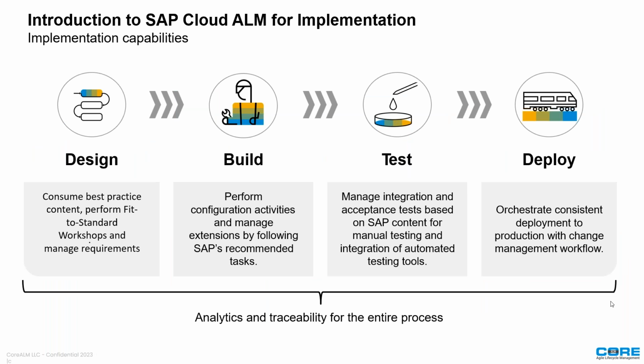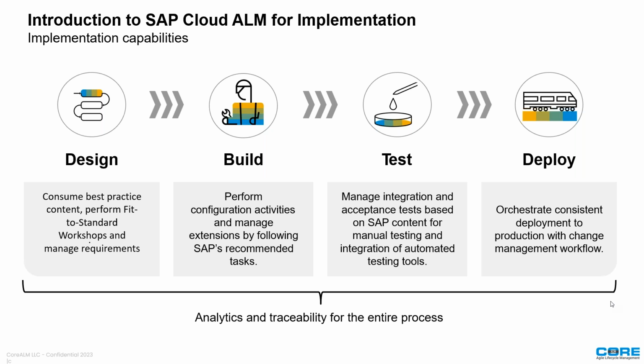So to go through all of the capabilities of SAP Cloud ALM, there are primarily going to be 4 phases during the implementation of the project that we rely on. One of them is design. This is where we consume all of the best practices and the content from SAP. We map it as best as we can in order to perform fit-to-standard workshops. Once we have those processes, the goal is that we manage all of these, create requirements directly in Cloud ALM, and manage all of the processes, including flows, in Cloud ALM, in order to execute the workshops and also to get approval for all of the requirements that we capture.